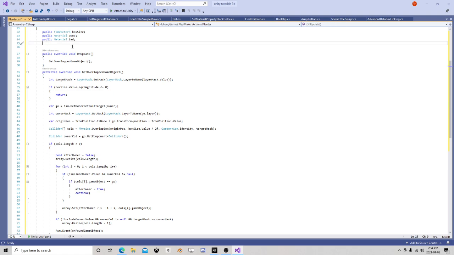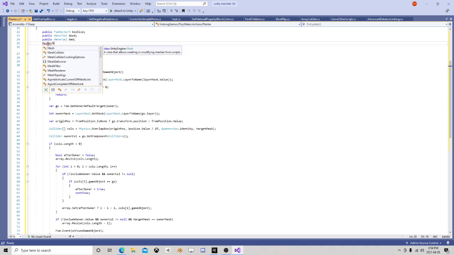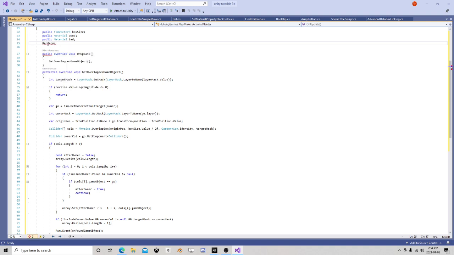So we need a mesh, not what, a renderer, my renderer.